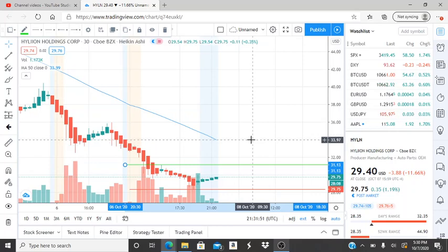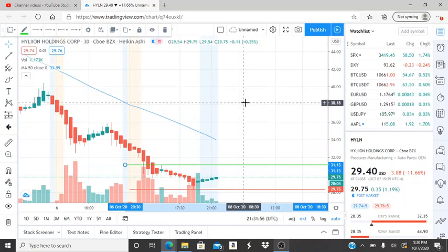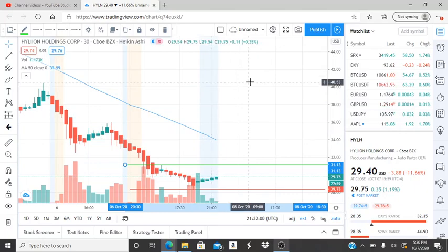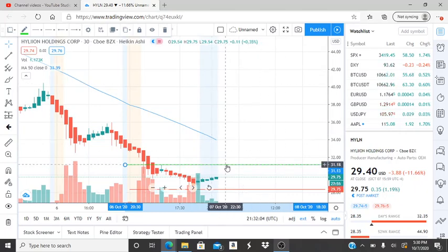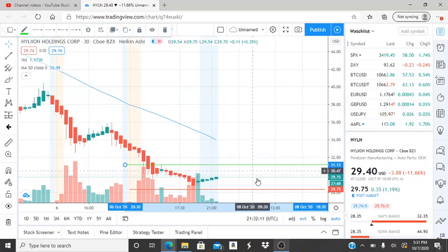That won't be seen until the 50-day moving average is broken through and the bulls get back into bullish territory to work their way up further away from the 50-day moving average in an upward direction. But 31.13 is the first level of resistance that needs to be broken through, turn into a support so that the bulls can continue to work their way up to newer highs. Now that can give us the sense of direction that this is on its way up, getting closer to the 50-day moving average.